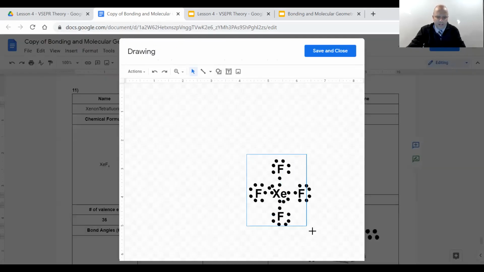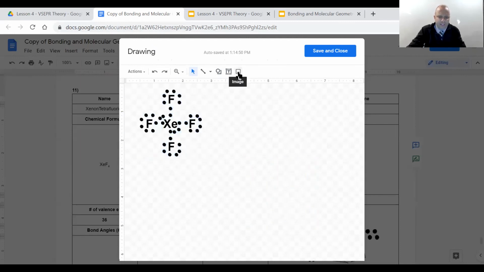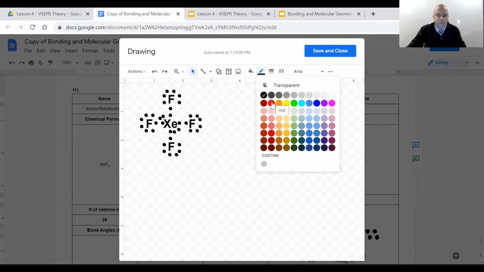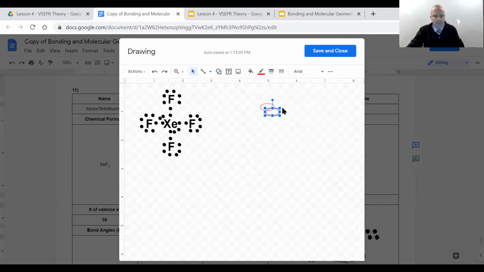Now, again, this part you don't have to do, but I am going to do it just to help you identify the number of electron domains and bonding domains. So some of you are probably saying, why does he keep saying it? Okay, we have 2 electron domains that are non-bonding. So I'm going to move those into position first. Those happen to be these 2 right here and these 2 right here. Remember that we're always placing electrons in pairs, so you're never going to see just an odd electron somewhere by itself. So we're always placing them in pairs.